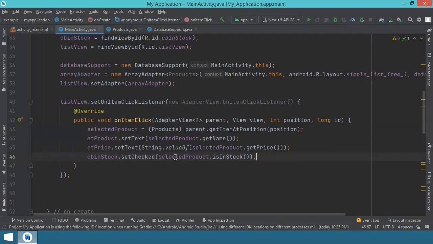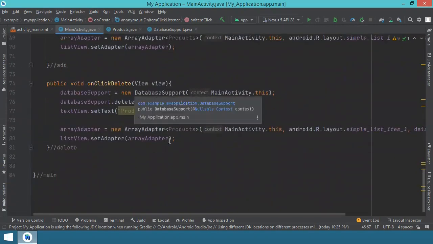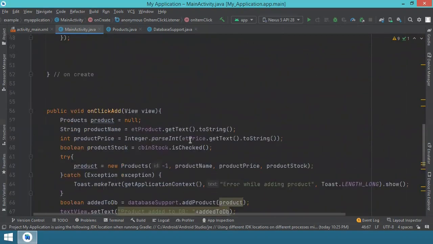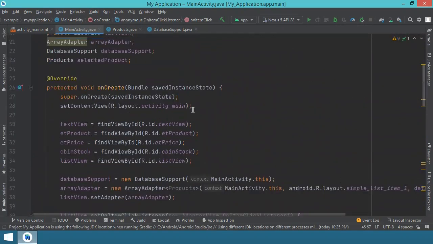The same we do with the checkbox. So with this being done, when we click on an item, we automatically get the position, the name, the price, if it's in stock or not. We update this information in the user interface, and if we choose to press the delete button, then the selected product is already prepared to be deleted. So hopefully we didn't miss any comma, any point, anything like that, which we'll see in a second.